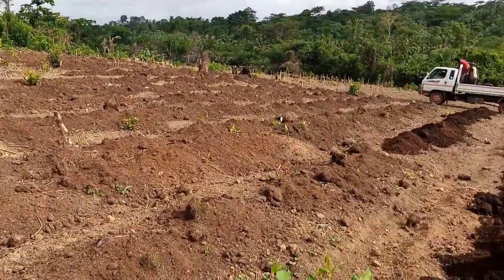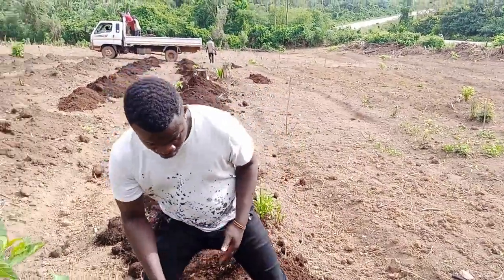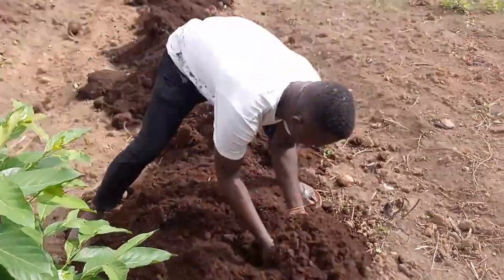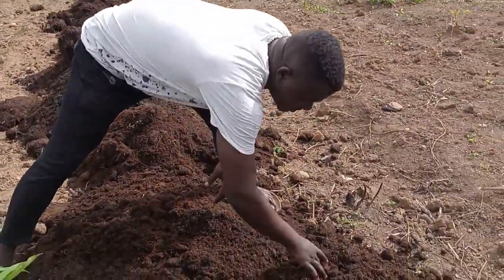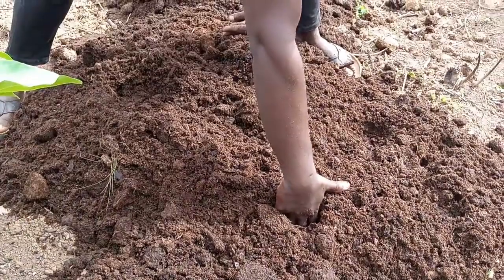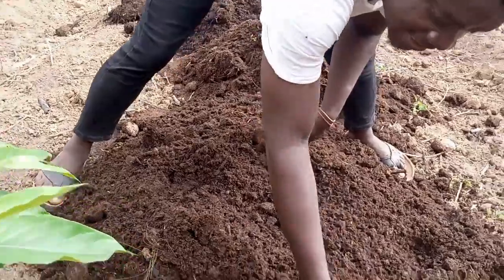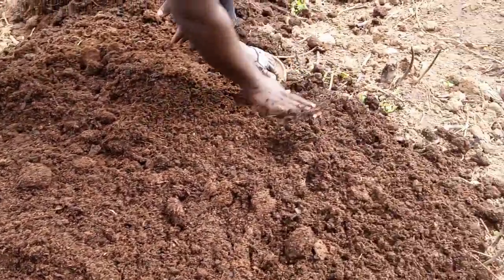Now this is how to lay the sawdust. After having it on the bed, this is what you're supposed to do. So we have our decomposed sawdust, the decomposed one made from compost. Spread it. Somebody may ask, what is the depth? Now, at least you have something like this, so that the thickness will be okay before we lay the suckers or the cuttings on it. So this is how to lay it. The depth is cool.